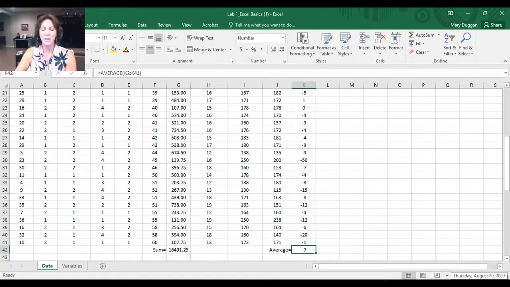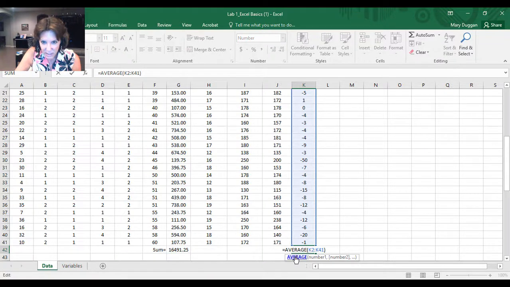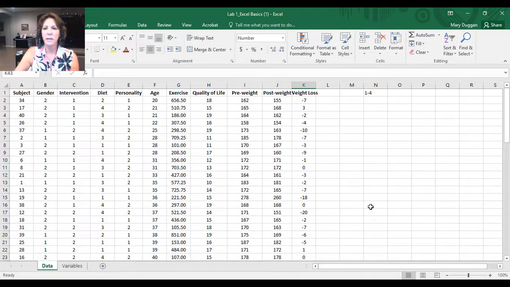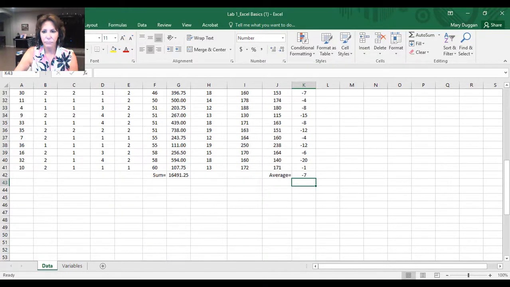The average is 7 pounds of weight loss, it looks like, in this study. I'll double click on it just to see that it took the average of K2 to K41, and that's exactly what I wanted it to do. So that's how you can find the average of anything using Excel.